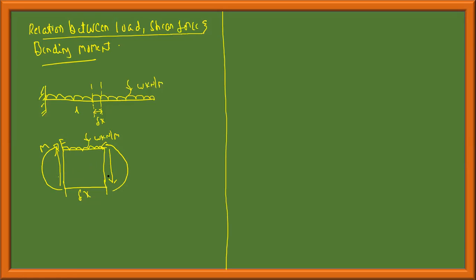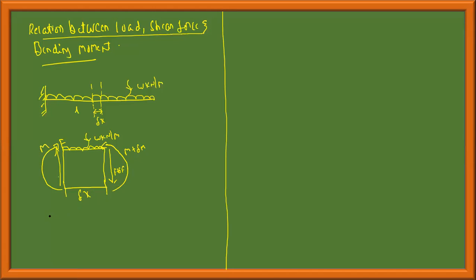On this face there is a small variation in shear force. When you move from this edge to this edge, the shear force changes by a small magnitude. I will indicate it by F plus delta F. And the bending moment changes by a small magnitude. I will indicate it by M plus delta M. Throughout the length, shear force and bending moment are changing, and I will indicate that small change by delta F and delta M respectively, where F is the shear force, M is the bending moment, F plus delta F is the shear force after a small change, and M plus delta M is the bending moment after a small change.